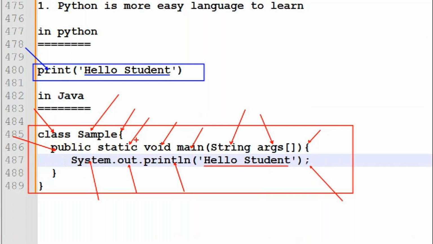Are you understanding, my dear students? If you are choosing Python, simply learn about only one function, what is the use of that, and print that message. That's why we can say Python is an easier language to learn. Do you agree with this one, or still not agree?